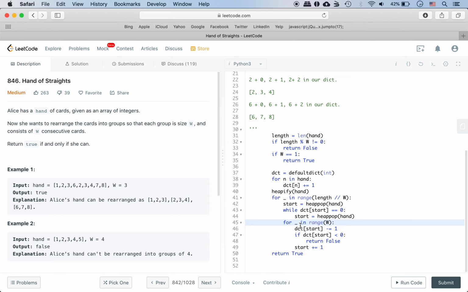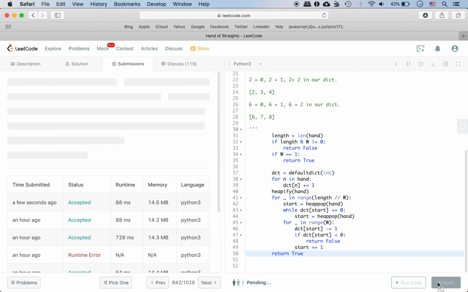So if w equals 3, start equals 1, then we will look for start, which is, if we say it's 1, then it would be 1, and we look for 1 plus 1, so start equals 2, and then start equals 3, so that's what this plus equals 1 is, and then we first decrement our dictionary, minus equal 1, meaning we've used the card. Okay, so that looks good to me.